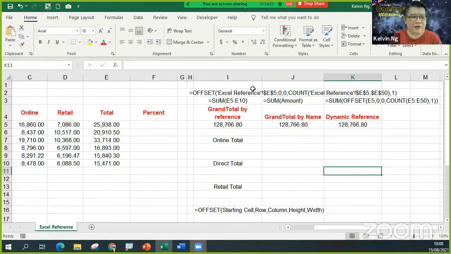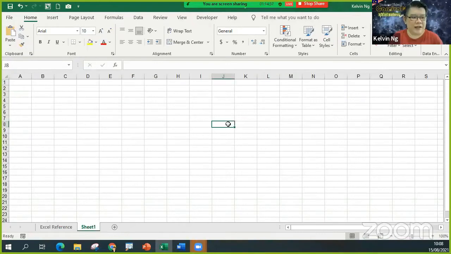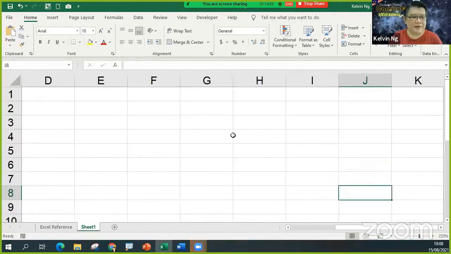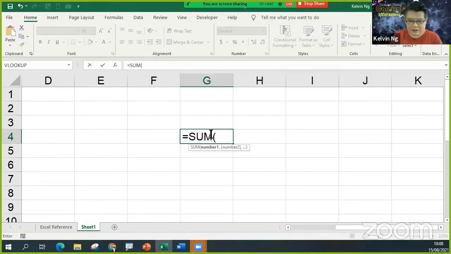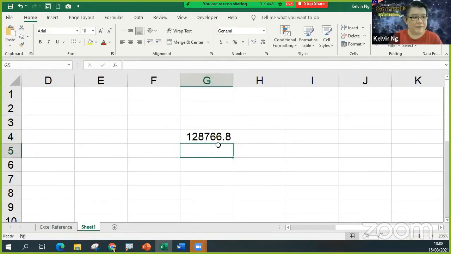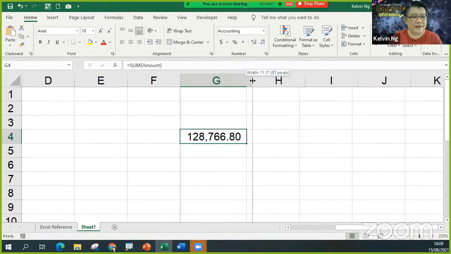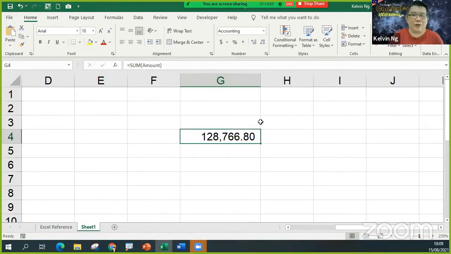Now the good news is this: if I go to another new worksheet, it can be anywhere outside here. This is what I'm going to do: equals to sum amount. I get the same answer. You see that? I don't have to write equal to sum offset. Then I go there and click enter, and I get the answer.